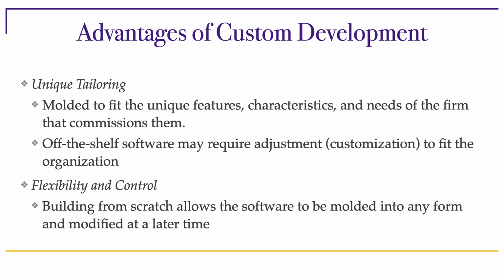So let's expand a little bit on the difference and the trade-offs between custom development and off-the-shelf purchasing. So the first difference is in the uniqueness of the tailoring, the customization, right? As I mentioned earlier, custom developed software will be fitted to the specific characteristics and the specific needs of the firm that is purchasing, is having it developed.